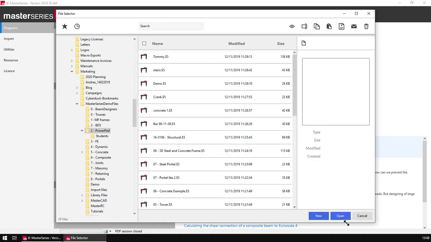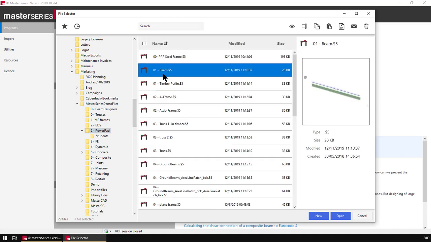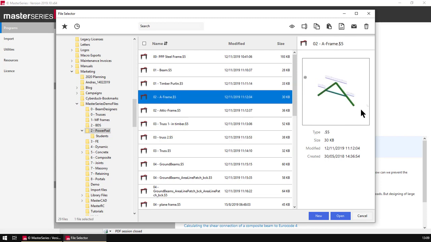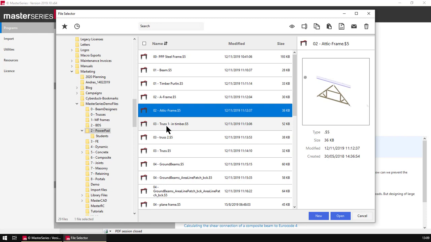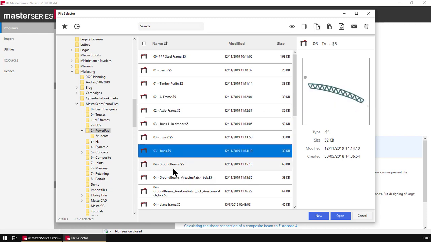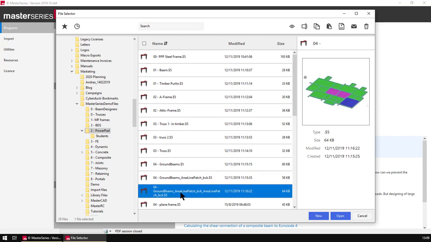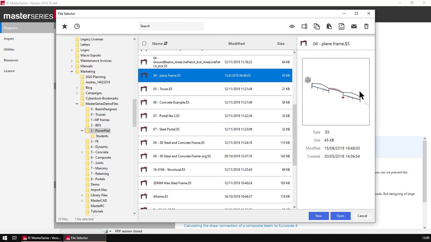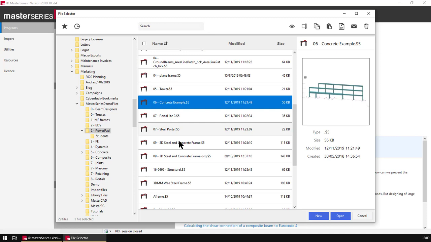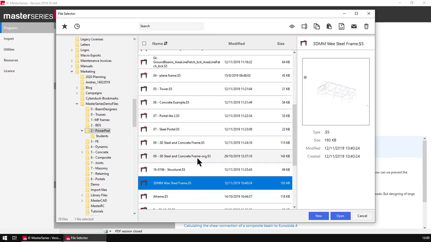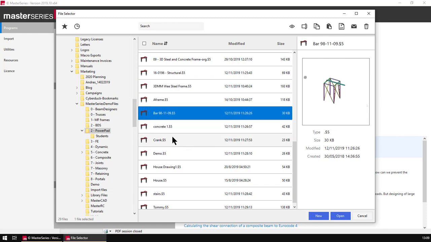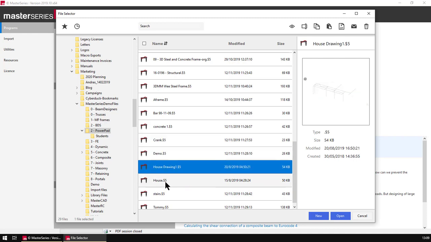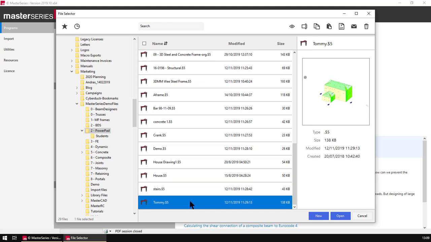I am going to take a brand new file, but before I do that, I'm going to look at some of these frames. Simple beams, there you go. Timber purlins, A-frames, an attic extension, a nice timber truss, another truss, simple concrete ground beams, and in fact even those ground beams can be done with full two-way spanning area loading onto them for more power. A steel and concrete frame, a simple concrete frame, and then we're getting into more 3D concrete frames, and this is one we're going to come to and look at shortly. I'm just giving you an idea of the types of buildings and structures that we can do inside PowerPad. And yes, we can do reasonable frames and do the wind analysis on those.